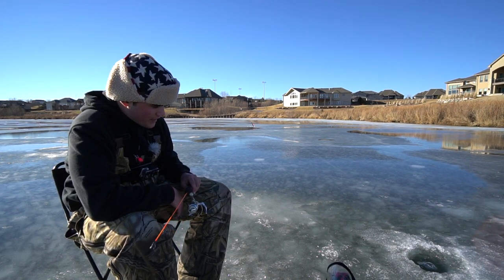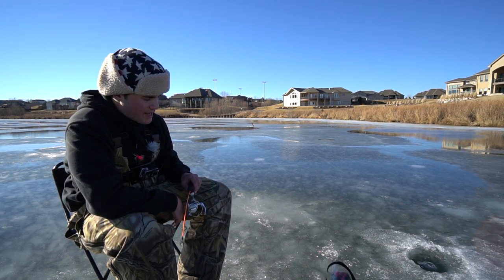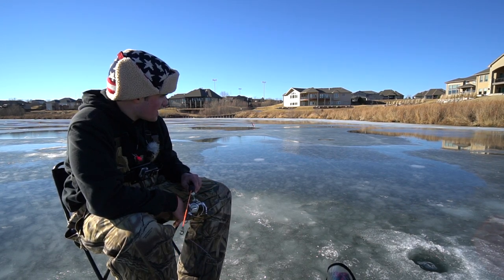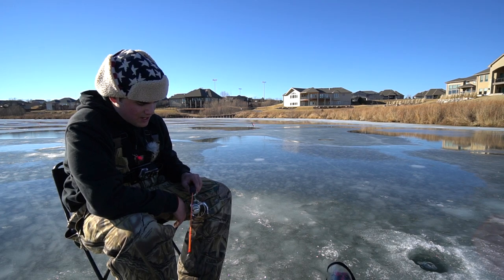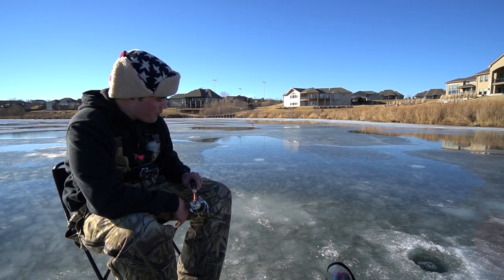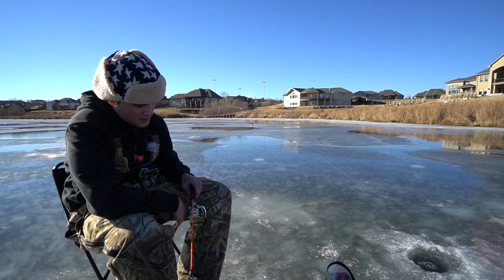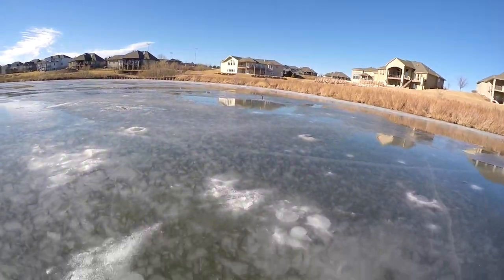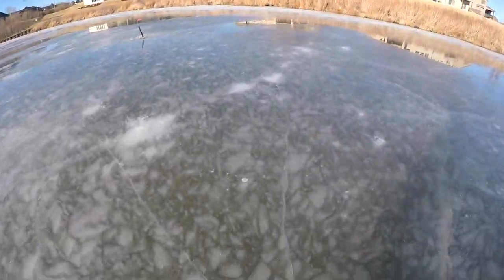They're not all very big, but I wanted to catch some bass today, especially on tip-ups, because that's one of my favorite things to do while ice fishing. So that's what we're doing today. We've got 6 or 7 tip-ups out, and we just put some minnows on them and spread them out, and we're going to see what happens. But it is my life mission for at least the rest of the day to catch a bass on a tip-up. Oh yeah, that's a fish.